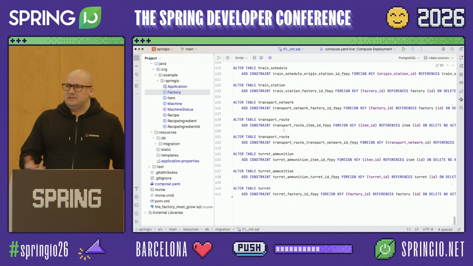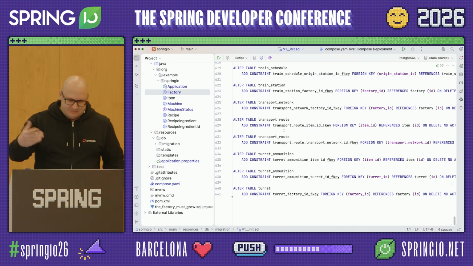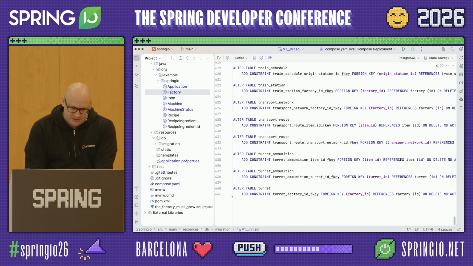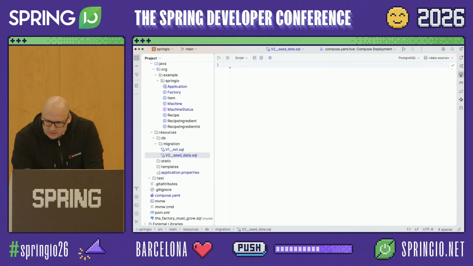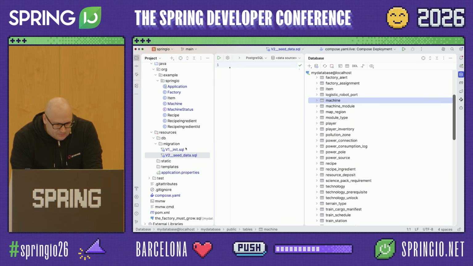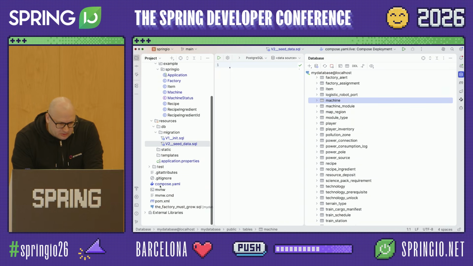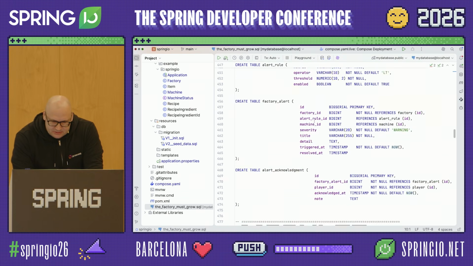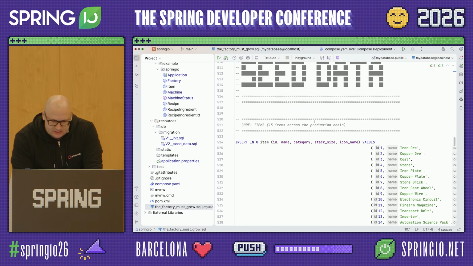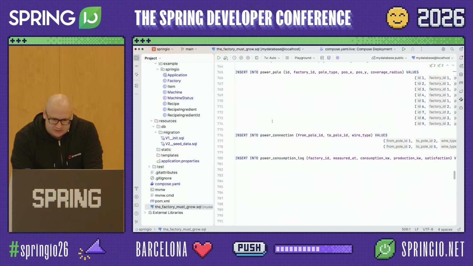And we cannot just use the seed data from the original script for the same reason, because we need the status field values in there as well. So what could we do? We, for instance, could create the empty file in here, v2 seed data, and go into the database and say, well, we probably just can use the old seed data for the existing tables, right? Let's use that. But the machine table will need some adjustments.